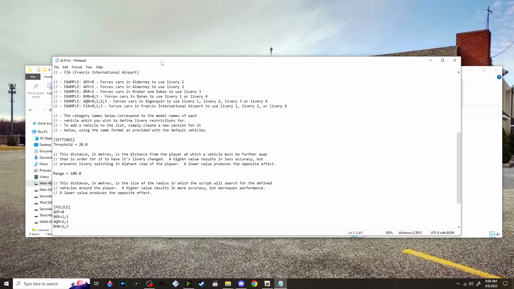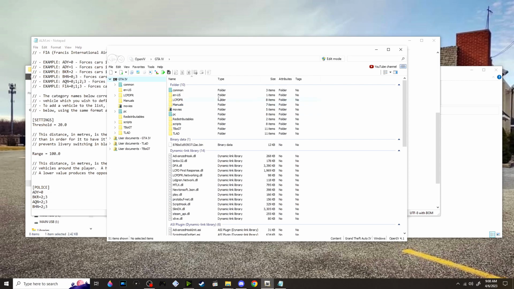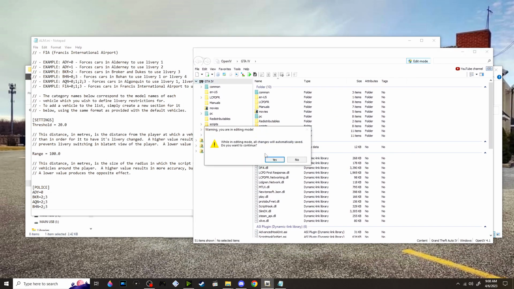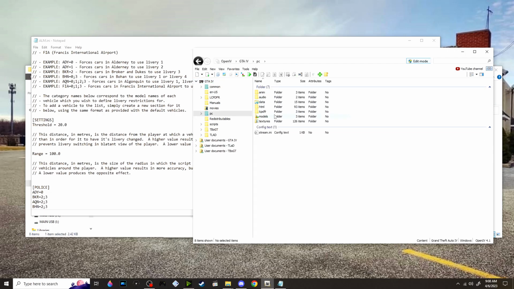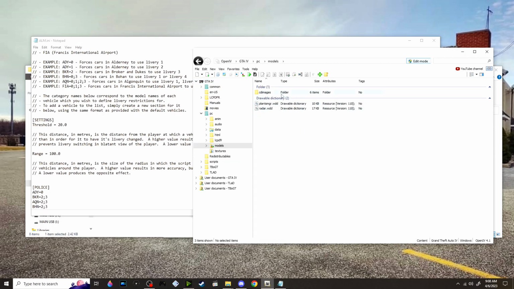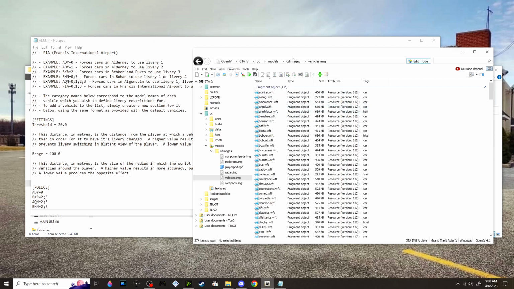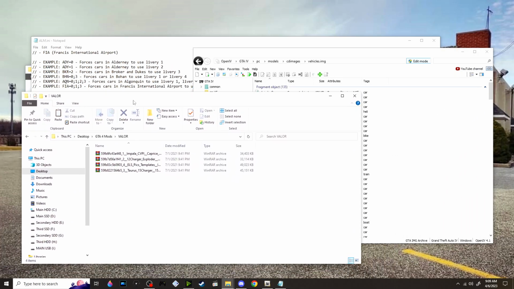So this can be a bit confusing, but again, all these vehicles have multiple liveries. So I'm going to run with this with you guys. So go to PC, Models, CD Images, Vehicles as well. And then you're going to want to go back to the Valor pack and extract them as well.